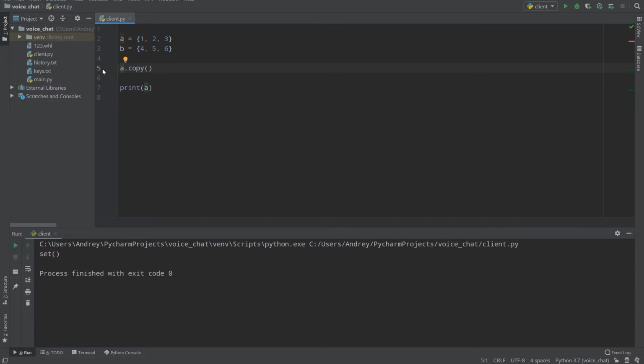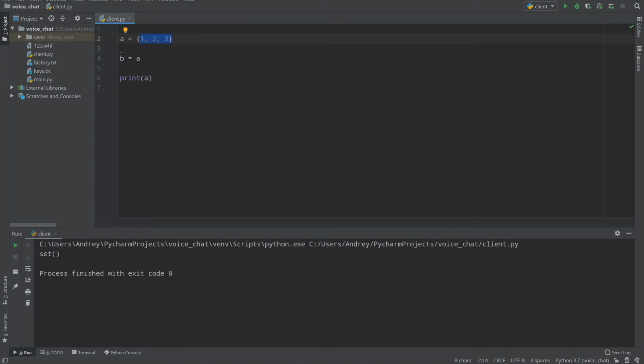If you want to copy your set to another set, so for example we have set A, and I will remove set B. If you want to create a set B, so B equals a.copy. If you just leave B equals A, as you do it for example in other languages, it will just, so in Python everything is a link, and your set B will just link to that object.